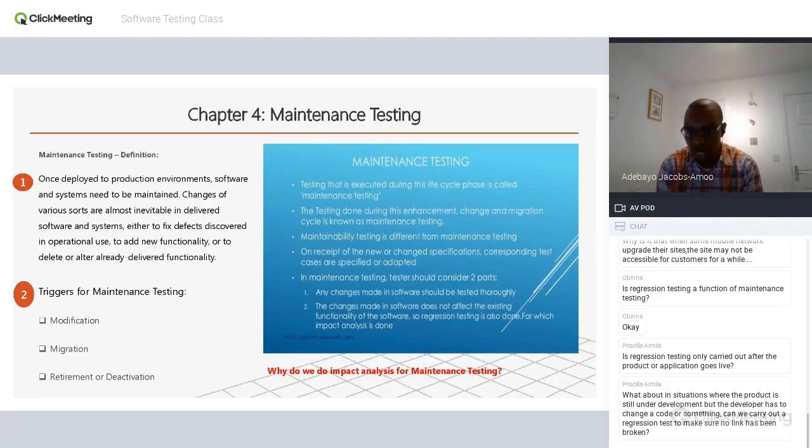Another question says, what about in a situation where the product is still under development, but the developer has to change the code? Can we carry out a regression test to make sure no link has been broken? Absolutely. If you tell your developer that the landing page works and is fine, and then the developer says, I need to change the banner at the top of the landing page, or the developer is making changes to another page, not the landing page, first of all, you need to continue to guarantee that your landing page works.